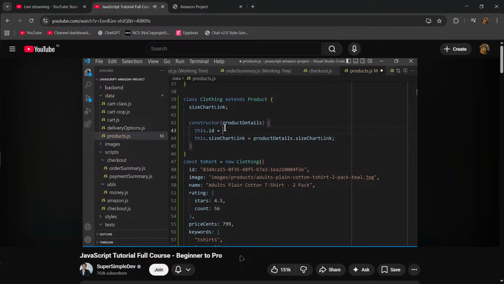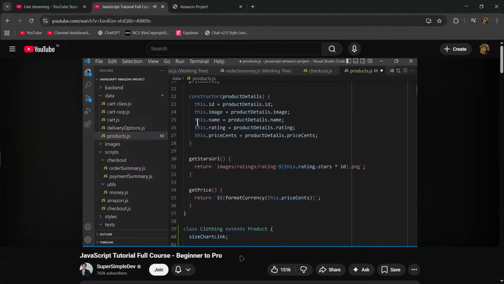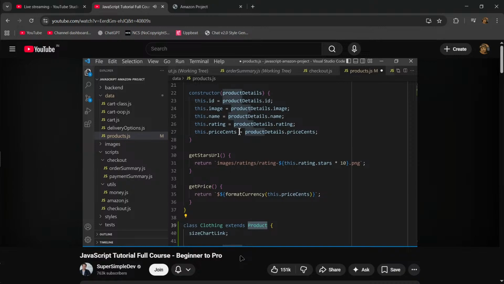We can actually just use the constructor in the parent class up here. So to call the parent's constructor, we're going to use a special feature of classes called super, and brackets. So super basically calls the constructor of the parent class, which is the product. So this will call the constructor up here.